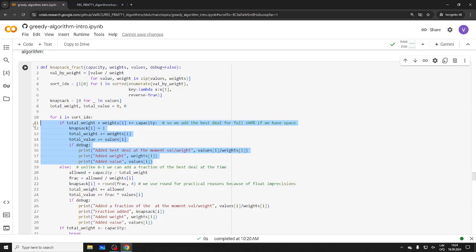However, if we don't have enough room, we check the fraction: if total weight plus weight is less than available capacity. So here's the thing, again, if we don't have room, there's another beauty of this approach. How many items do we have to cut?